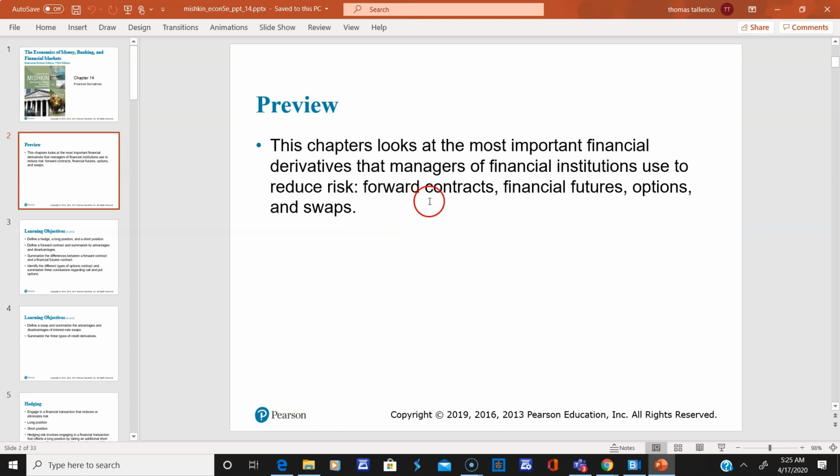And there's a couple types: forward contracts, financial futures, options, and swaps. And there's many different types of swaps, and there's many different types of options. And of course, there's hundreds and hundreds of all of them, of futures and forwards. Okay, there's interest rate swaps and credit default swaps. And so there's many products, so to speak. All of these have many different types of products, and we'll spend some time talking about those.